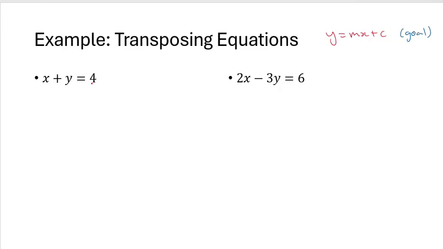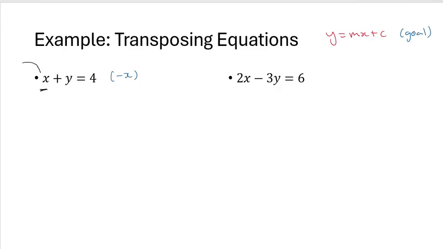x plus y equals 4. Now I want it to look like y equals mx plus c. So just compare it, okay? Now what do I need to remove to sort of make it look like that equation right there? So I'm first going to target this x right here. Going to target that, get rid of it, okay? So the inverse operation skill I'm going to apply is minus x.